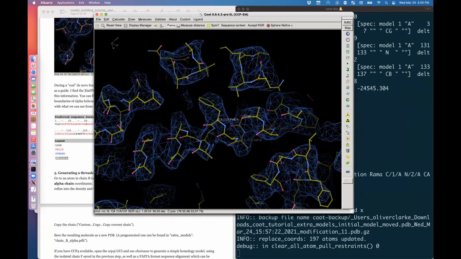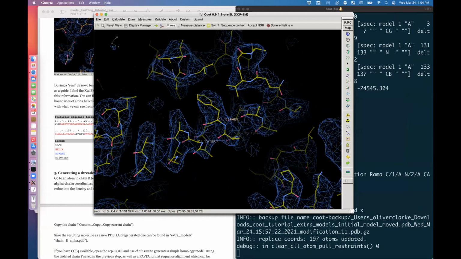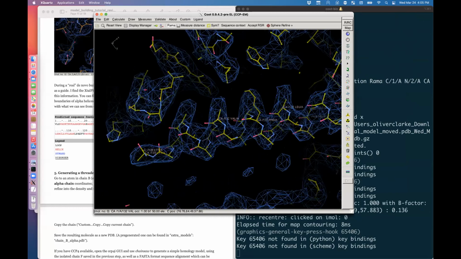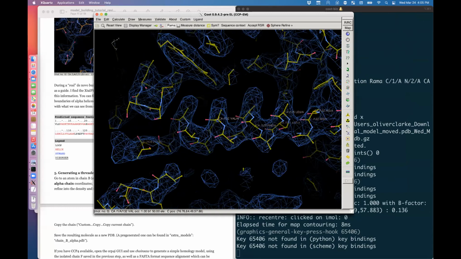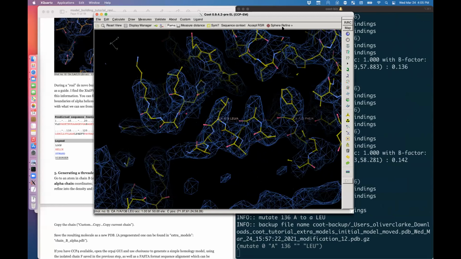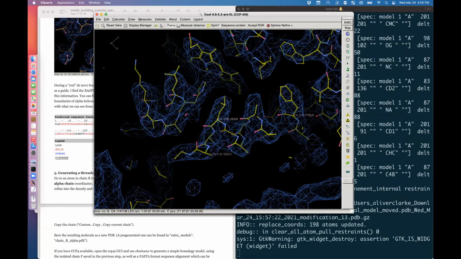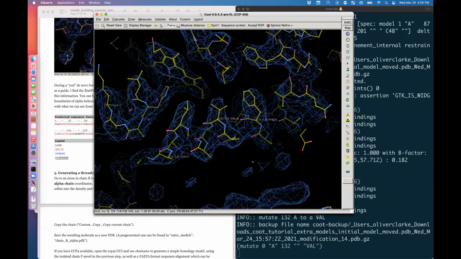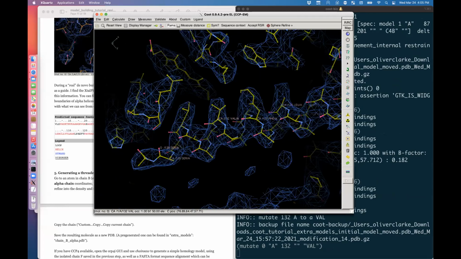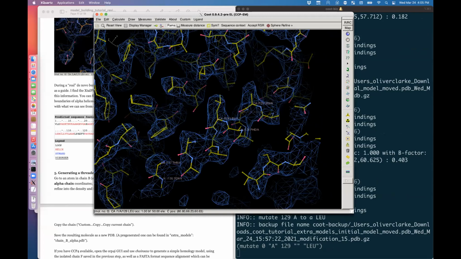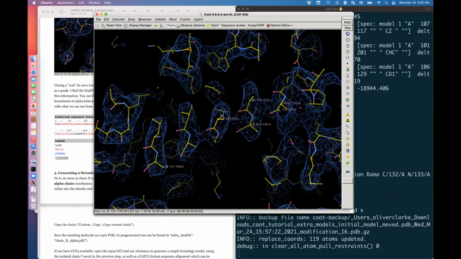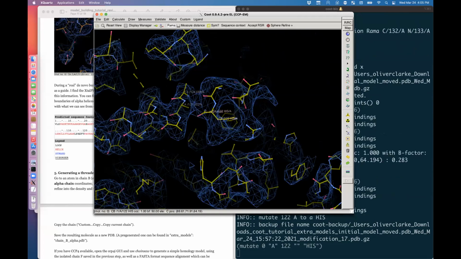Okay, if we were doing this for real, I would go through and fit all these separately. I'm not going to do that now for reasons of time, but I would go through each of these truncated residues, mutate them, check the different rotamers, decide which one fits best, sphere refine, make sure we're happy, et cetera. And it should be, in this case, fairly straightforward, even at this fairly low resolution of 3.7 angstroms. There's not actually that many here, so just do that quickly.